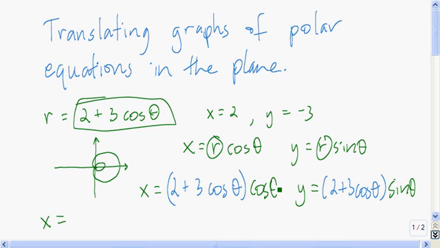x equals r cosine theta—the x is always going to be times cosine theta—and I'm going to add the 2 where I want my new x coordinate of this point to be.